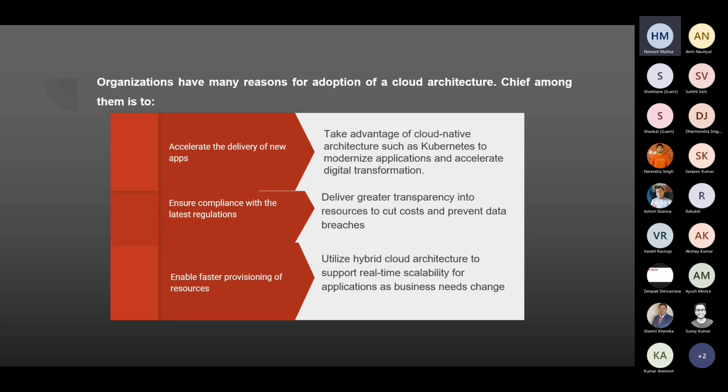Earlier, if a RAM had gone bad, you had to call up and get the RAM replaced and shut down the machine and all of that. Now you don't have to worry about that; things have changed. Where it is available, you can increase the resources at the click of a button. That's why people are moving to cloud, and obviously on-demand services are available. If you have a campaign running, you can pull up the resources for that period of time and then pull them down for normal functioning. So that facility is there.